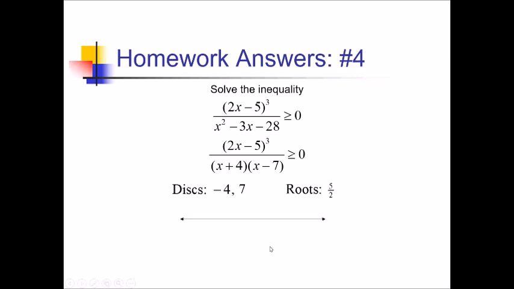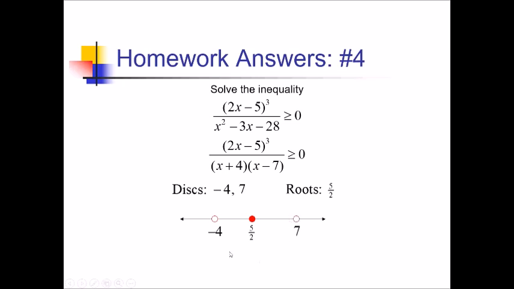All right, let's put these on a number line and do some sign analysis. So my far left value is going to be this negative 4. Since that's a discontinuity, that's going to be an open dot automatically, without question. As we move to the right now, the next thing is actually going to be this 5 halves, which is 2.5 in disguise. Since this is a root, and since my inequality had an equals in it, that means the roots are going to count as part of the solution. So that means that we're going to put a solid dot on 5 halves, or 2.5. And then finally, the 7 is the last one. Discontinuity, again, automatically gets an open dot.